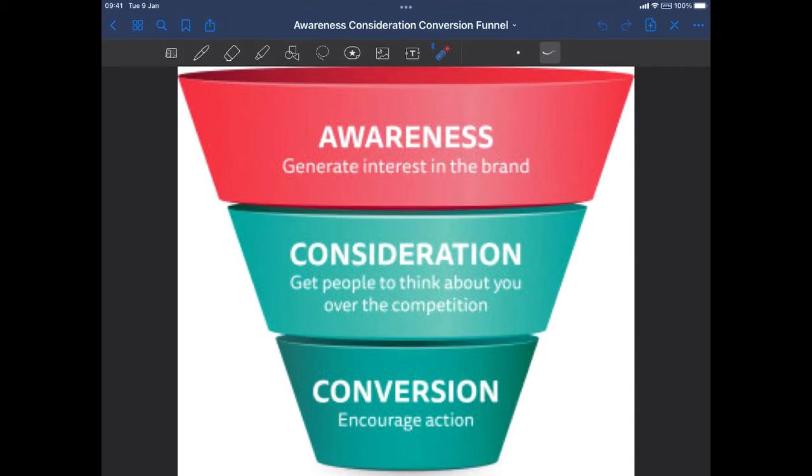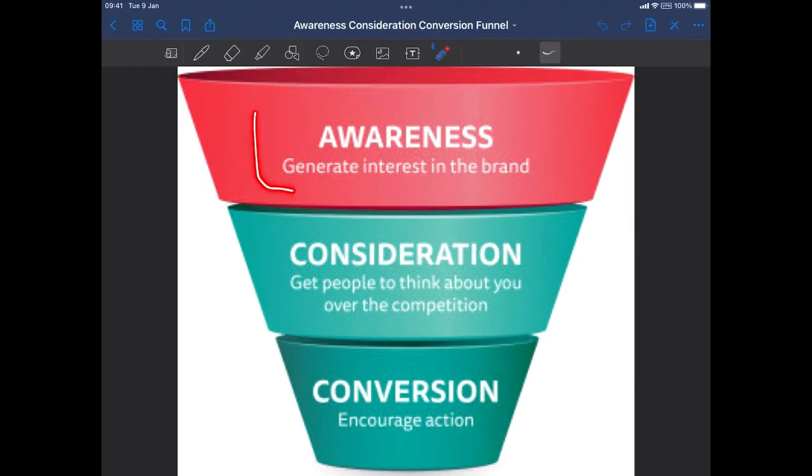So what I'd like you to think about is that awareness at the top of the funnel generally is where you will be targeting lower quality traffic at a lower cost. It's normally the coldest traffic that doesn't have any kind of understanding or awareness of your brand, because that's what the awareness phase is about. It's about, like it says in the diagram, generating interest in your brand. So we'll come into the specific ad objectives and how they fit in a couple of seconds.